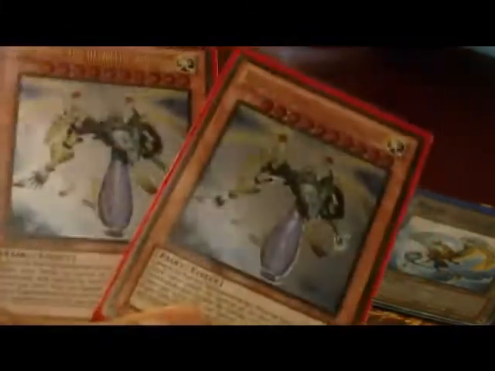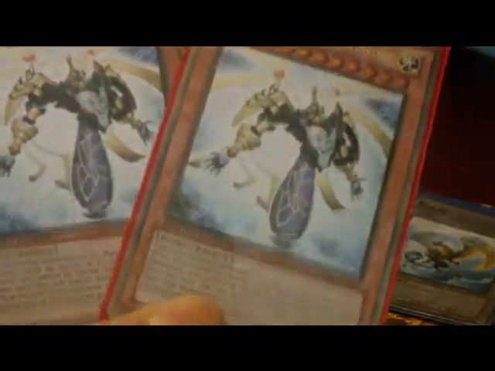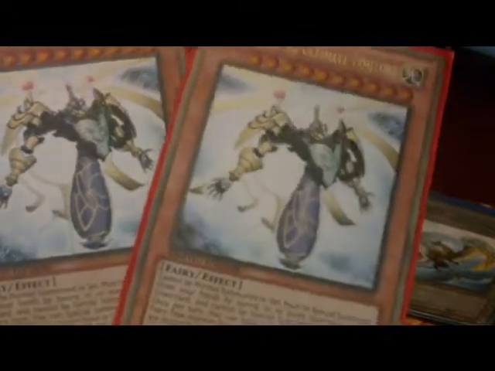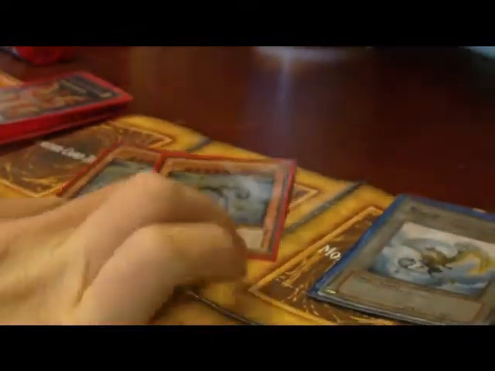It's not a very expensive card. I run 2 due to the fact that 3 is too clunky. 2 means you can have 1 banished, like your opponent can banish it or whatever. You always have the second one, and it increases your drawing chances, so I run 2 Cephalons.